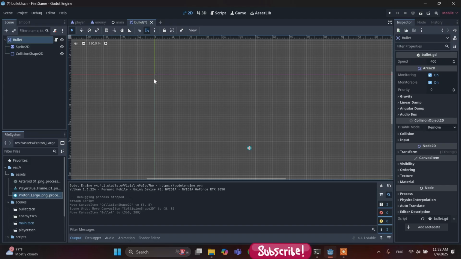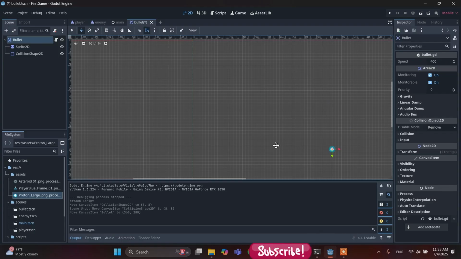Similarly in upward also, this is the 0 position for the y coordinate, and if we go upward it becomes negative, minus 10, minus 20, minus 30 like that. And downwards it becomes 10, 20, 30 like that. So if our bullet starts from this place, this might be the position, about 256.